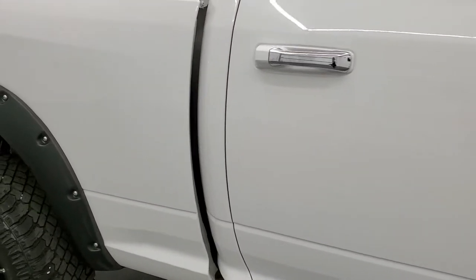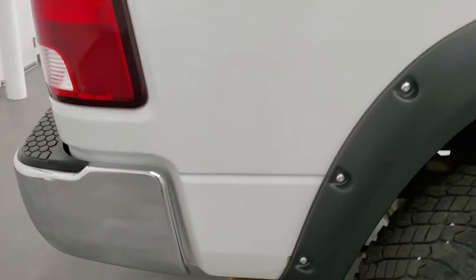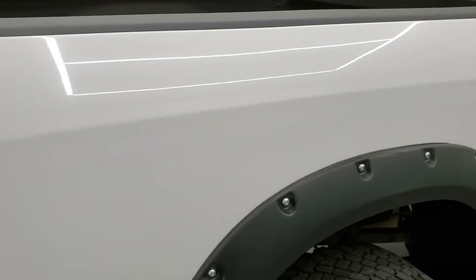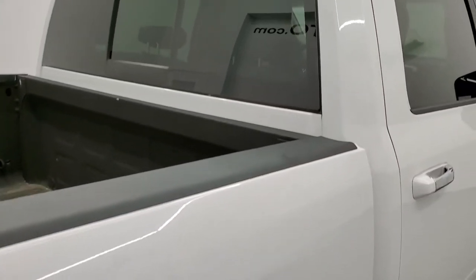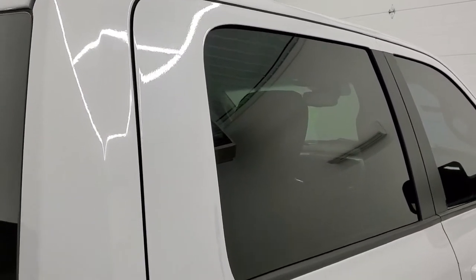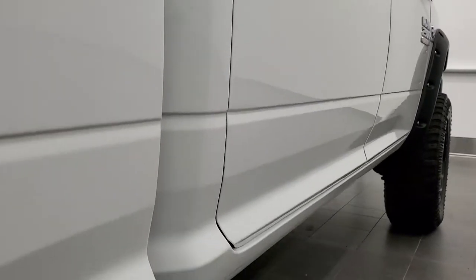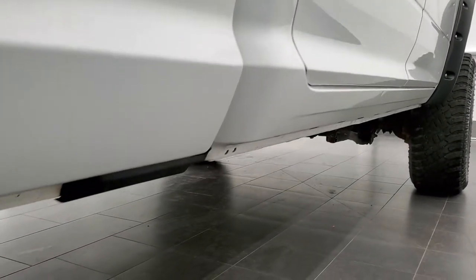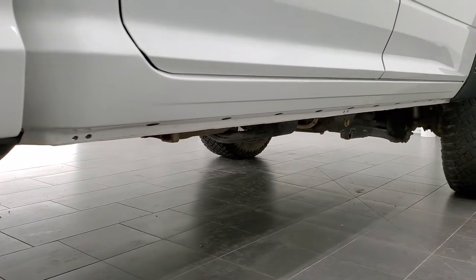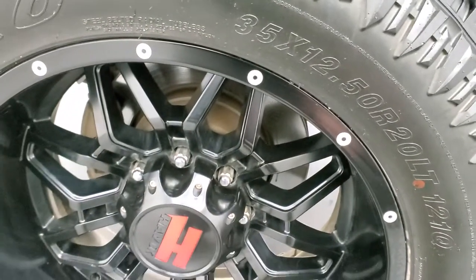We take these HD videos so if you are far away and cannot make the trip down, but you're still interested in purchasing the vehicle, you can see the truck, hear the truck, and have confidence in the vehicle before you even get here. That is why we offer the Summit Auto Fast Pass option — a link in the upper right-hand part of your screen right to our website where you can apply for financing, get pre-approved, see a payment quote, and even appraise a trade, all from the comfort of your own home. When you get here all you have to do is drive the truck, love it, and you'll be all set to go.